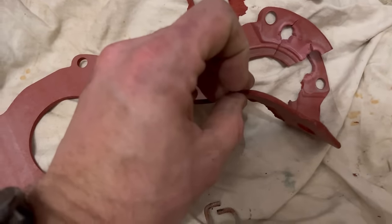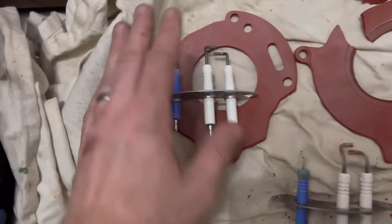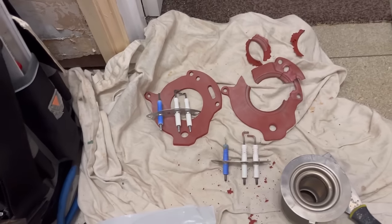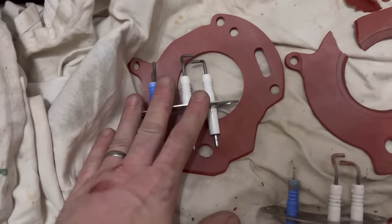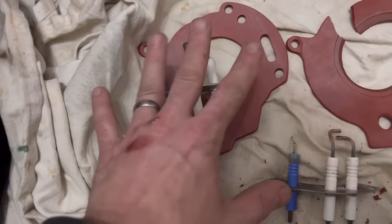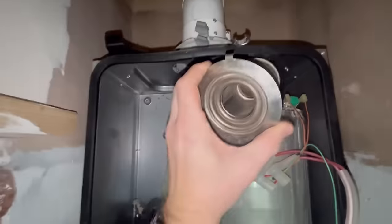You can see the old and new electrodes side by side - they need replacing and look at the difference, even the thickness. The old one is thin as anything. Unfortunately that does need doing. The boiler should work a lot better because they were having intermittent issues - a blocked condensate and poor electrodes should eliminate that.